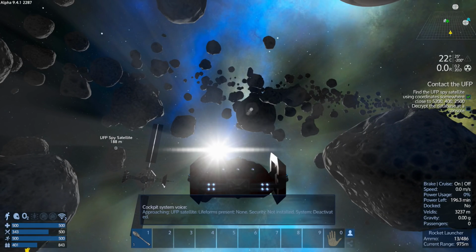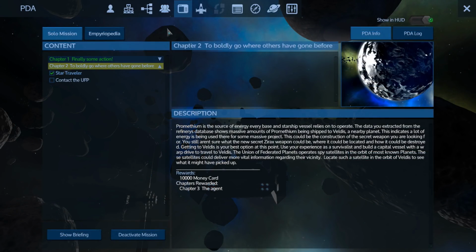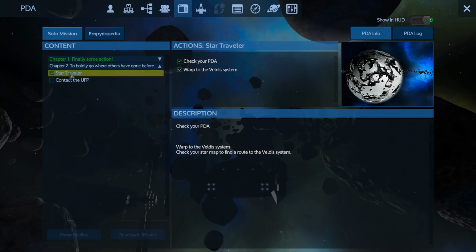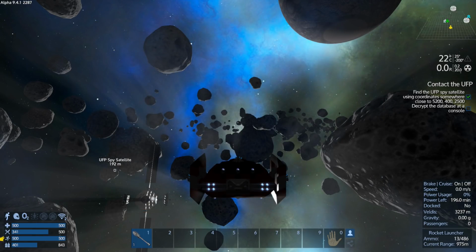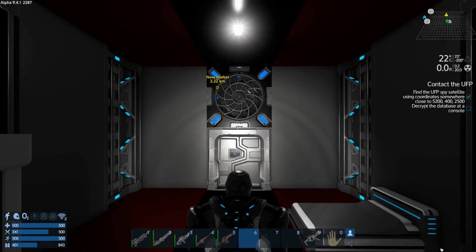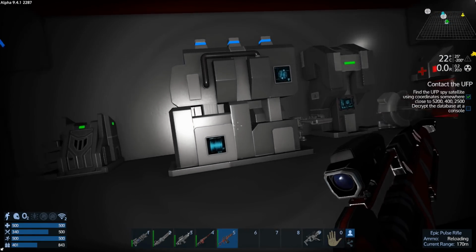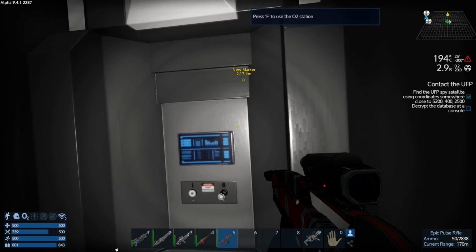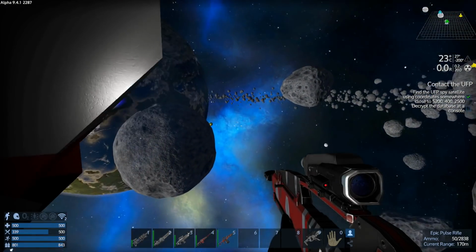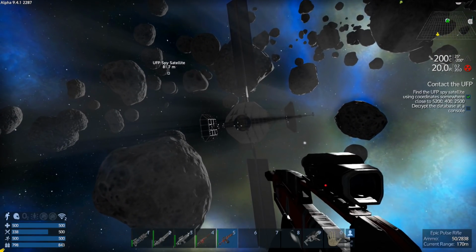Cockpit system voice: approaching UFP satellite. Did it say life form present? Hold up. Okay. Yeah, I could have sworn it said life form was present. Just in case, let's go ahead and reload our gun. Get us some air. Alright, where's this thing at? There it is. Let's go say hi to whoever is on this thing.